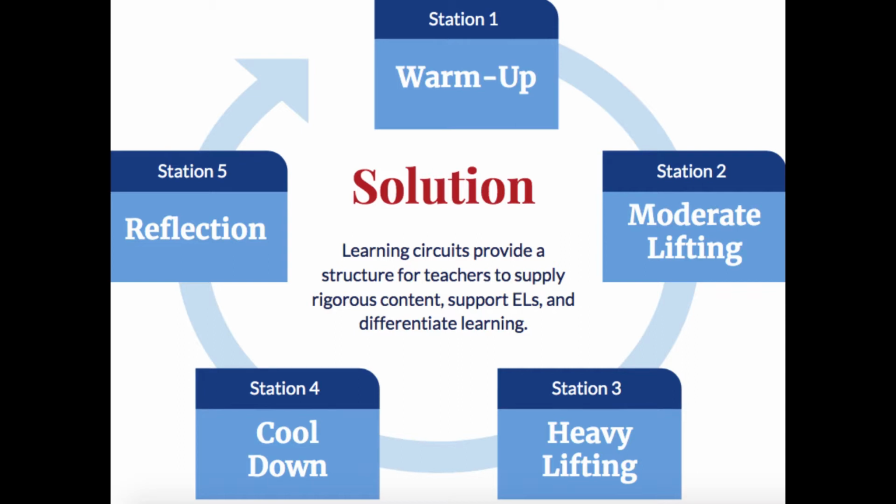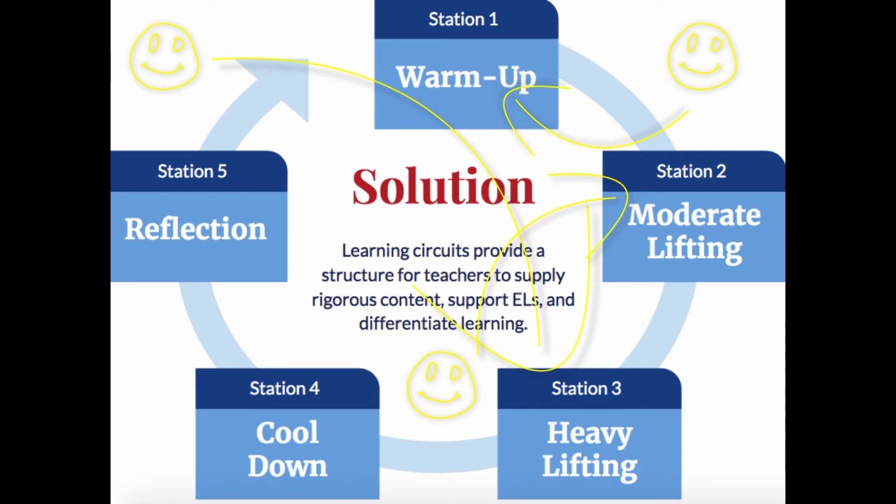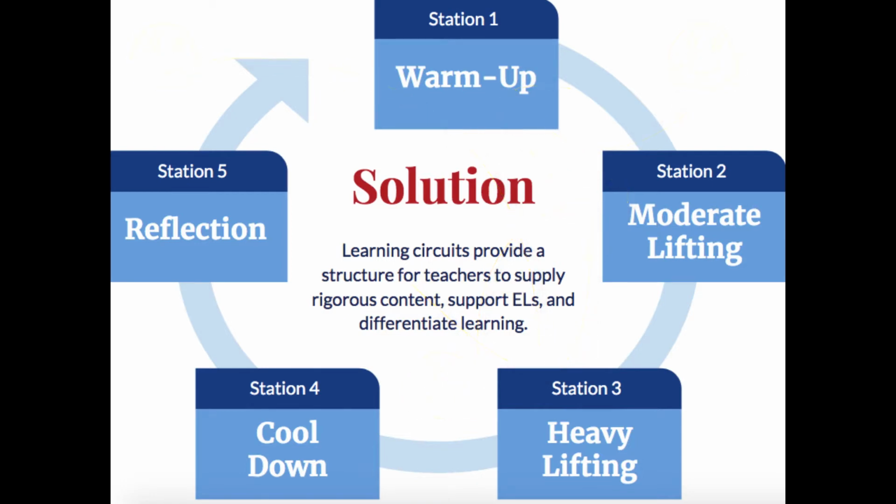So what is a learning circuit anyway? It's a series of activities patterned after a traditional circuit fitness workout at the gym. As students move through each circuit station, they encounter activities at varying degrees of complexity related to the topic at hand. Types of activities include warm-up activities, moderate lifting activities, heavy lifting activities, cool-down activities, and reflection activities. The teacher can have all students complete all activities or can differentiate by having selected students focus on specific activities targeted at their individual readiness levels.